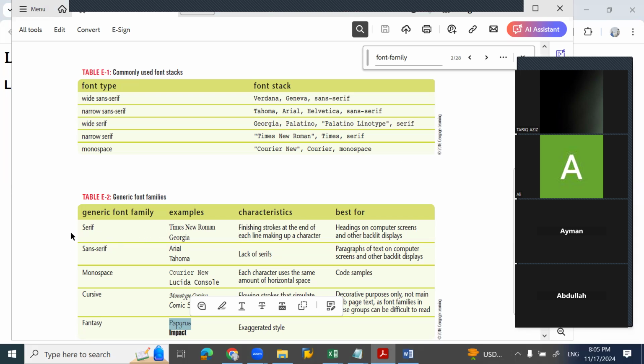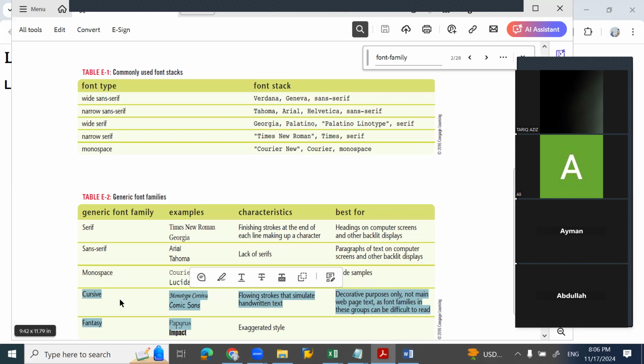We are using the serif and the sans serif in reports all the time. Monospace we are using for programming code. Cursive and fantasy we are using in creating publishing, desktop publishing, like newspapers, flyers, anything that you want to be stylish.